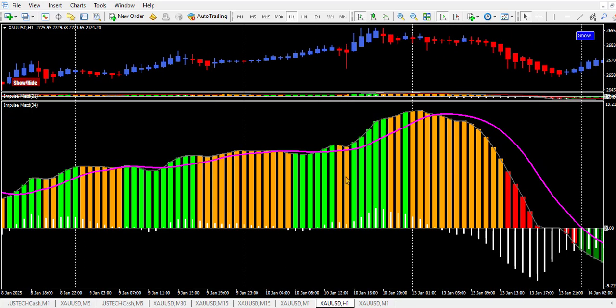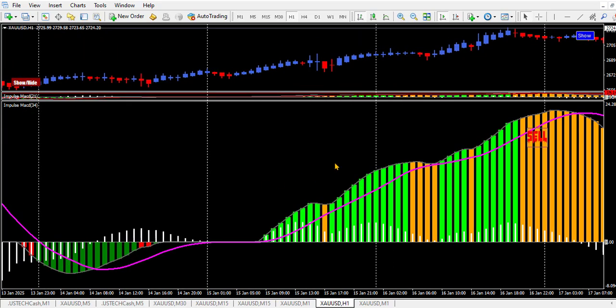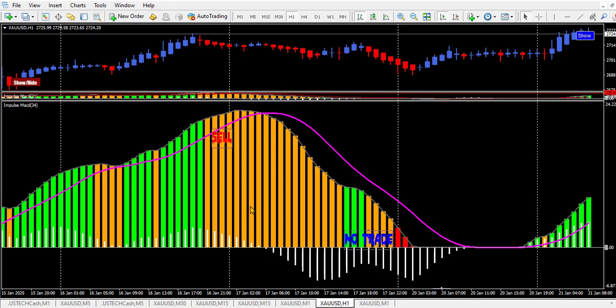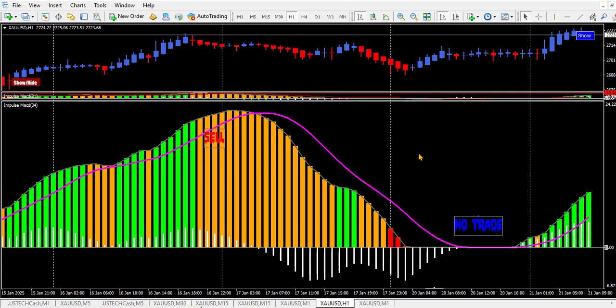So this is why it is better than the MACD we are used to. Make sure you trade this profitably on a regulated forex broker. This will help us to trade in the direction of the trend and prevent us from trading where there's no notable movement. And these are the areas where I said no trade, because this is flat and you are not going to take any trade at this particular point. This actually helps us well, and this is what the original MACD is missing.